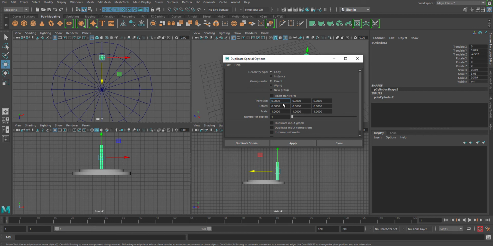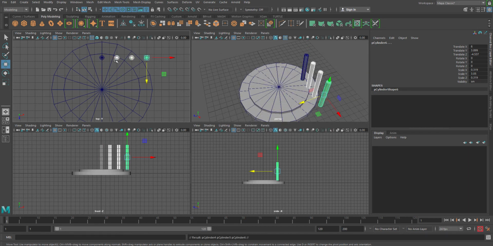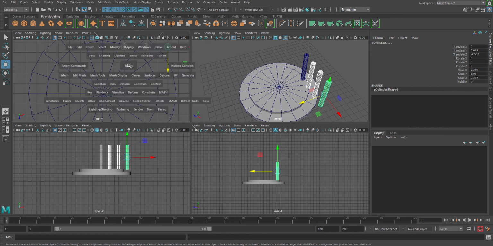So if I say I want my duplication to happen every 2 units in the x-axis, and I want the number of copies to be 3, and I hit Duplicate Special, you can see 3 duplicate copies made at every 2 units.